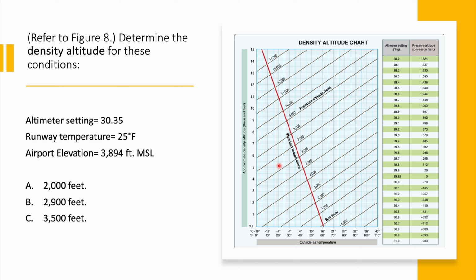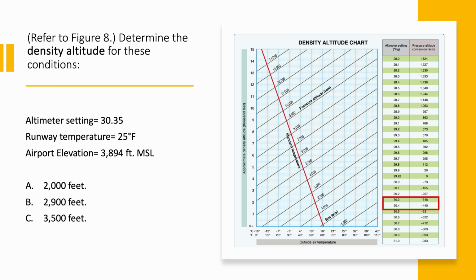So you want to pay attention to the wording of the question. If it's only asking pressure altitude, you don't need to end up on the left side. If it is asking for density altitude, you need to first get pressure altitude and then density. Your first step, we haven't talked about it yet, will require something called interpolation, where you're finding the average between two different points.